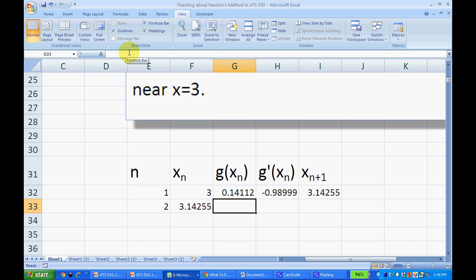Now we need g of x2 and g prime of x2 and this new value here. We need these 3 cells. If you're sitting there re-entering those same equations over and over again, you're doing something wrong. What we really want to do is highlight these 3 cells, which can be done with your mouse, or I just did it by driving onto the first one with the arrow keys, holding down the shift key and using the arrow keys to highlight the other ones. Probably the mouse is more intuitive if you're not a spreadsheet pro.